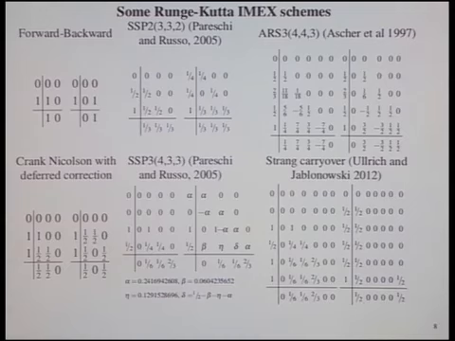So here is a load of butcher tableaux, which I'm not going to talk about in great detail. Some of them are stiffly accurate, in that tableau but not in that one. This one is third order overall, so that looks great. And all of those numbers are the same as those, so it looks as if it has no splitting error. So this one looks really, really good.